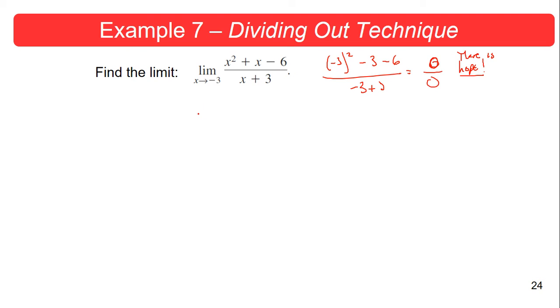When I do that, I'm making a simpler polynomial that agrees everywhere except at x equals -3. So I'm going to say, okay, what about the limit as x approaches -3 for, well, this is like x plus 3. They have to match, right? So we kind of have a heads up on what might happen. And then x minus 2, and I double check it, and it works. And so this is going to be the limit for when these cancel. Cancel, we get x minus 2. And now I can plug that in, and I get -5. So that's where it's approaching, even if when we try to plug it into the original function, we get a hole in the function.